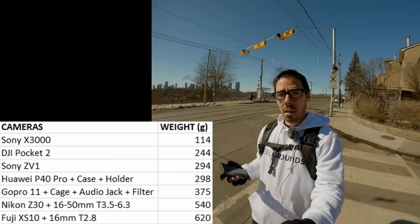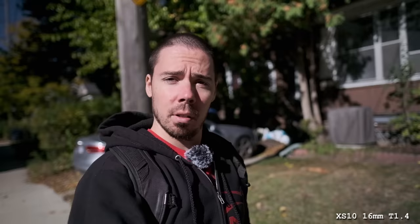Next on the list: Fuji X-S10 with the 16mm f/2.8 Touit lens. That's a light lens. You do have to extend it out a bit. It's not going to be the most inspiring vlog you've ever seen, but you'll get some cinematic colors — the look will be like, 'Wow, what are you shooting on?' It has IBIS but it's not the most effective. These are the lightest options we have. 240 frames per second slow-mo. Super light, super cheap.